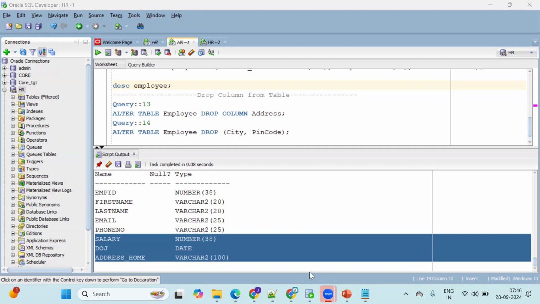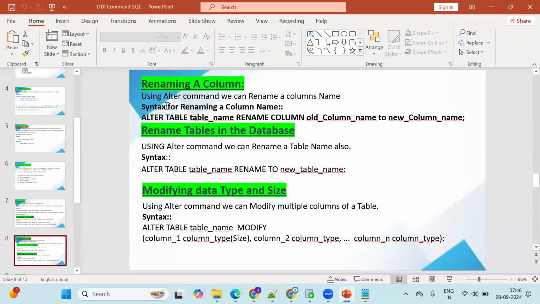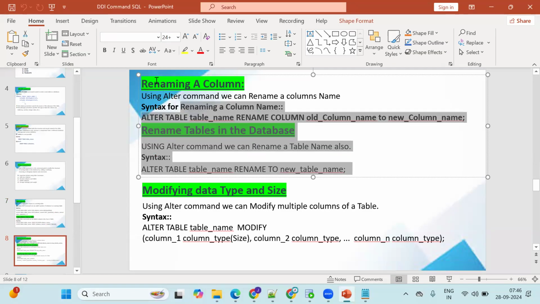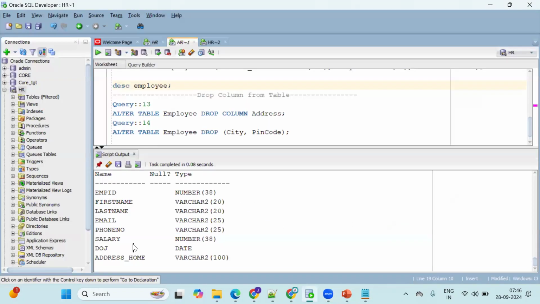Okay, guys. So next topic, what we are going to cover, is the ALTER command: how can we rename the table name as well as rename a column. In the database, I want to rename this table name as well as the column names.